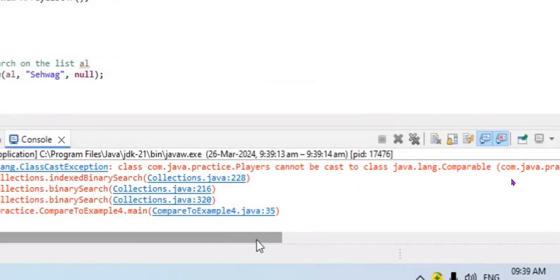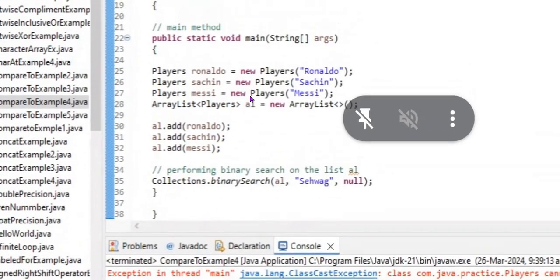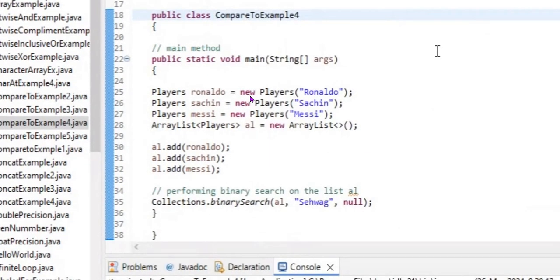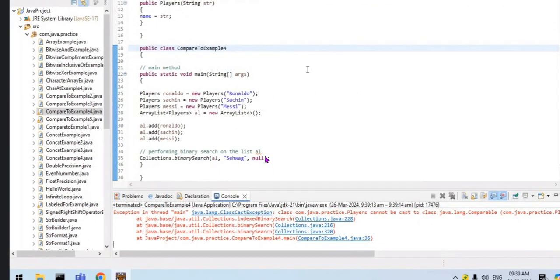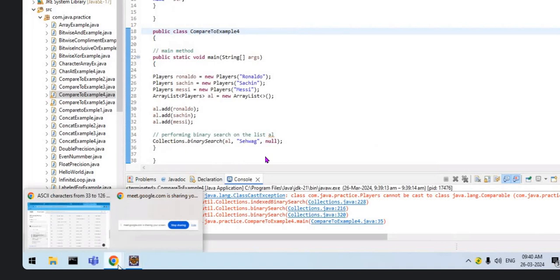I think you will have one more program where it will show that you have that class Comparable. Example 4 is there, no? You have to extend it or implement the Comparable interface. So go to that program where you have picked this up. Sure, sir.